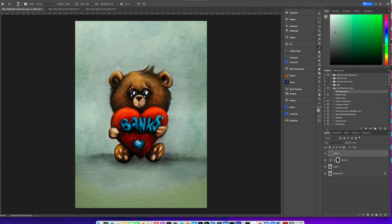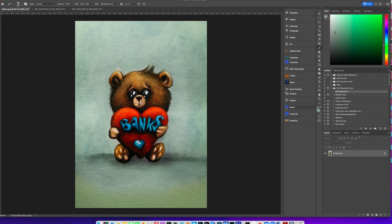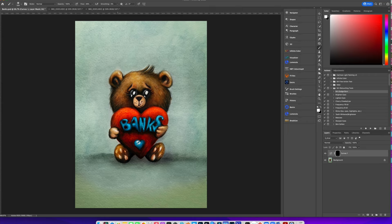And go ahead and flatten. And I really should save it, so bear with me one sec. I'm going to go into curves and start playing around with the lighter areas and just invert that. And now we're going to just paint that light back on our little guy.